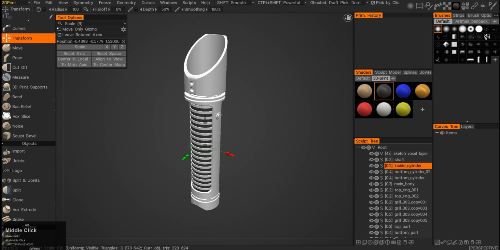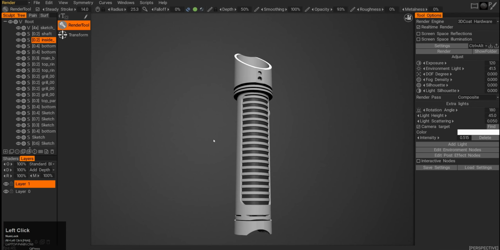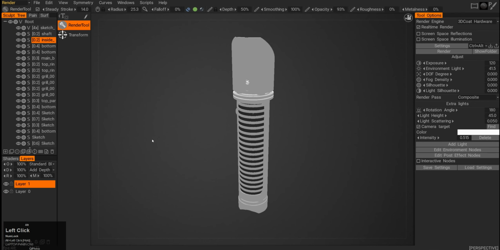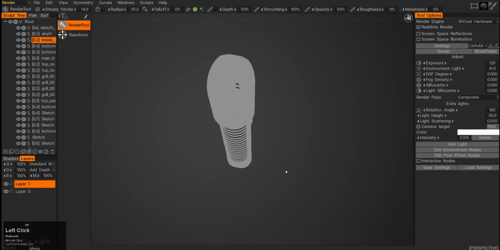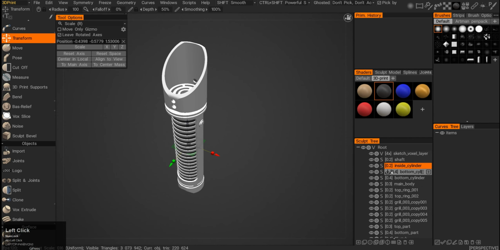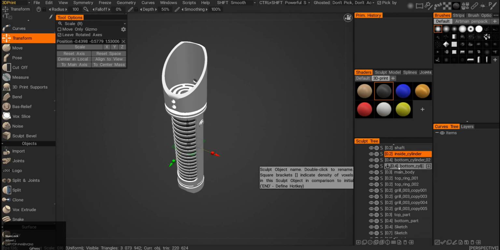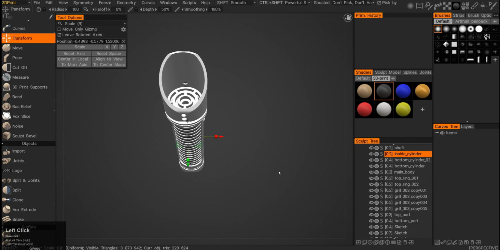And then if I go into the render room, render, I can just take a look and see how we are going. For the final thing, if you want to actually 3D print this, you will want to combine all of these layers together. Or just export this.